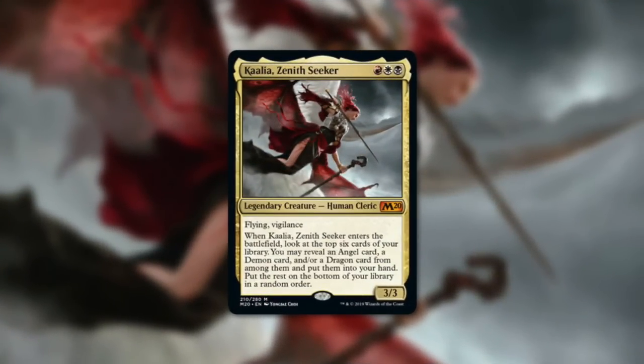This Commander quick take is on Kaalia, Zenith Seeker. She's a 3/3 human cleric that has flying and vigilance and costs red, white, black. When she enters the battlefield, you look at the top 6 cards of your library. You may reveal an angel card, a demon card, and/or a dragon card from among them and put them into your hand. And then you put the rest on the bottom of your library in a random order.